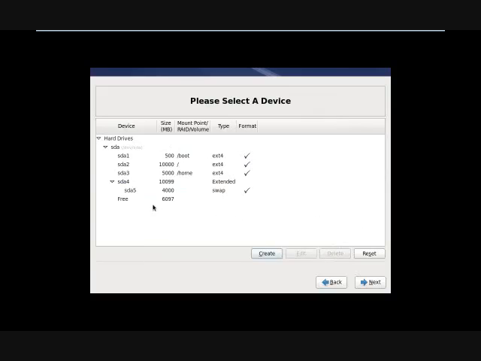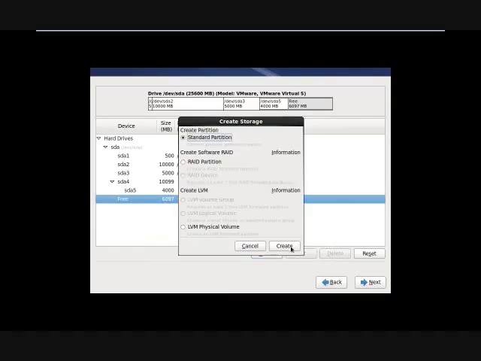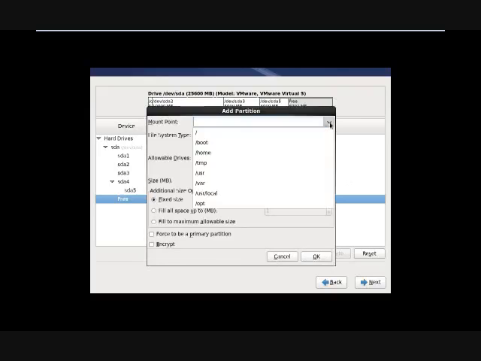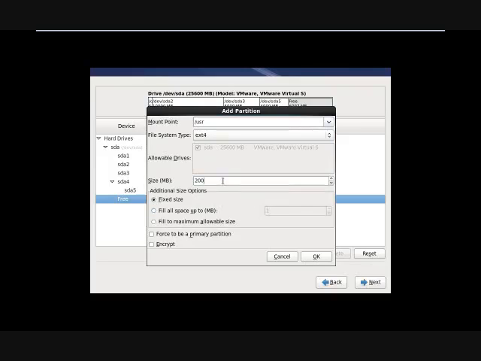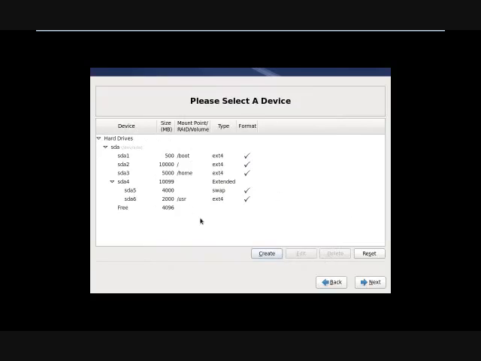We can create other partitions also, some basic level mount points, like slash usr. I'm going to give the size 2000 MB. So if you want to install Linux with some basic settings, you need to create 3 partitions: root, boot, swap. These are the most important parts of Linux whenever we are going to install Linux on a physical machine or else in a virtual machine. Okay, so click on next.